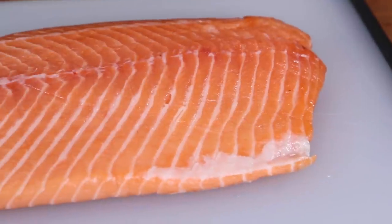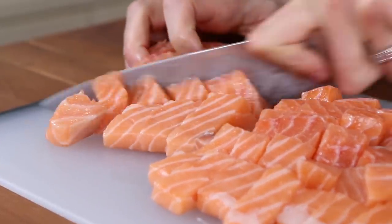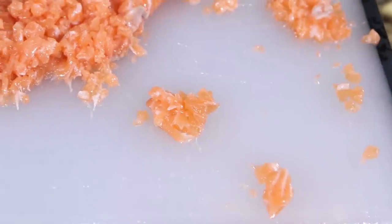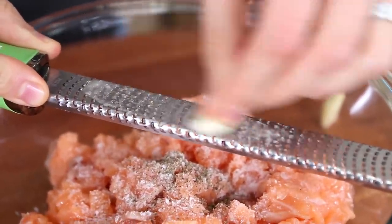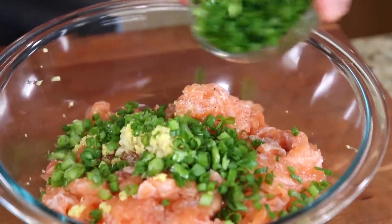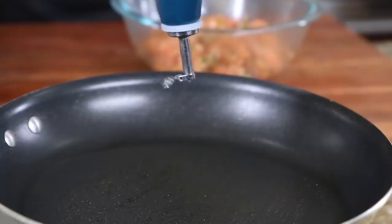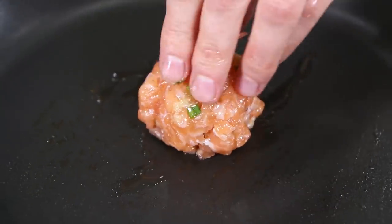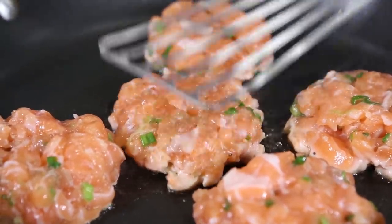To make the salmon cakes, take two pounds of skinless salmon, chop them into large chunks, then grab two knives and chop away until most of it is fine but little chunks remain. Transfer to a bowl, add half a teaspoon of salt and a few cracks of black pepper, then grate three cloves of garlic directly into the bowl using a microplane, along with one and a half teaspoons of fresh ginger. Shake in about three tablespoons of finely sliced green onions. Mix everything well, then preheat a large nonstick pan and drizzle in just half a teaspoon of grapeseed oil. Grab a golf-ball-sized portion of salmon, place into the pan, and press it down into a fish cake.